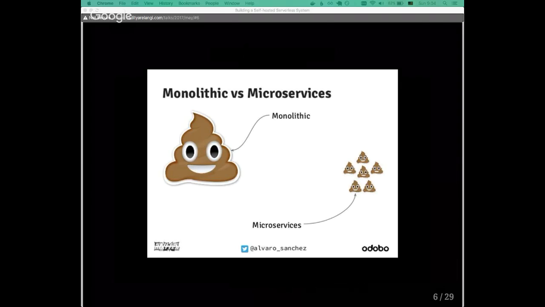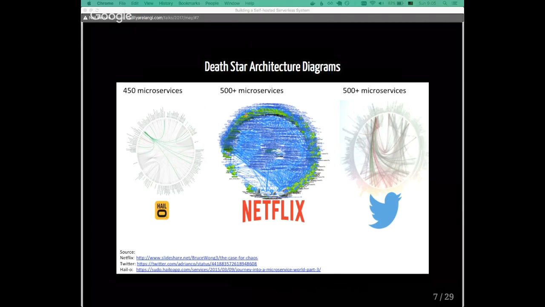Not to be. So what we ended up doing is we swapped one for the other. With the breaking of monoliths into microservices, we started encountering new complexities. And those complexities are like this. These are called Death Star architecture diagrams. This isn't very bright, but the idea is these are diagrams that represent all the microservices these companies were having and their interdependencies.